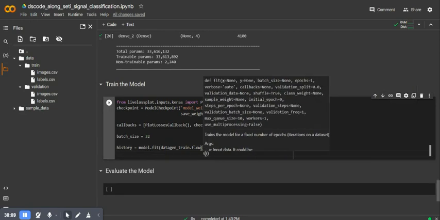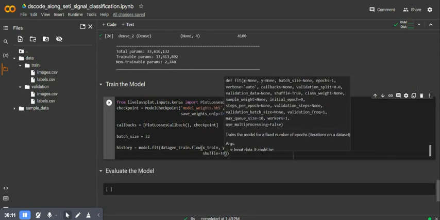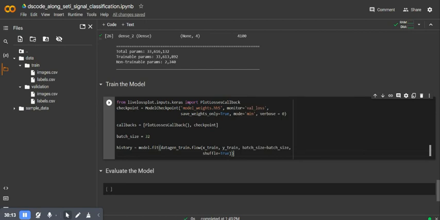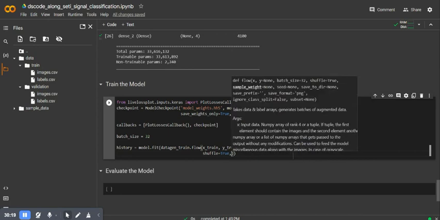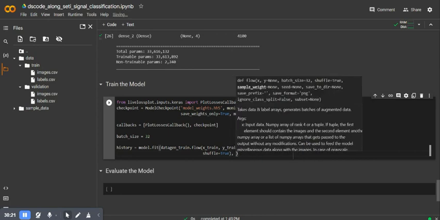And what we want to do as well is shuffle equals true. We need to set the, that should be okay, so we'll go outside that now.